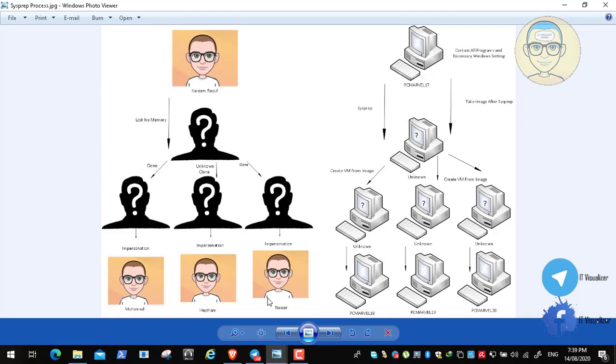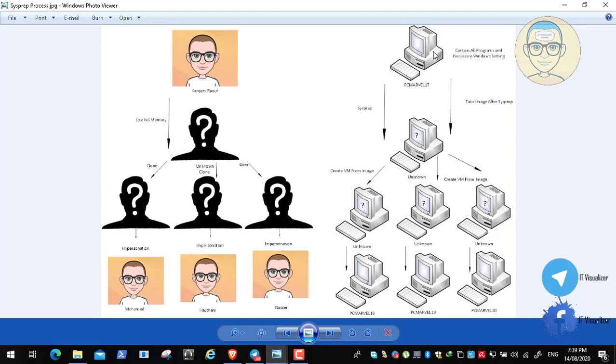So these 3 will have different IDs. They are now completely new persons. They have different IDs, different passports, different addresses, but they have the exact physical shape of mine as Karim. So they have the physical characteristics, for example, the color of the eye, the color of the hair. All of them are typical of me physically, but they are now different characters with different IDs and different addresses, and so on. So this is the same that we will do with sysprep.